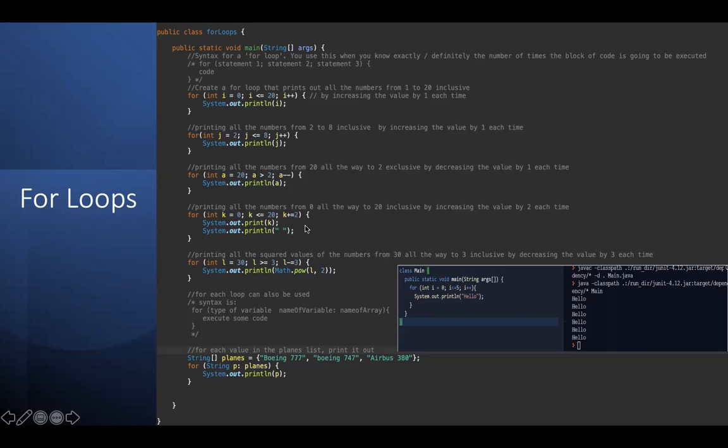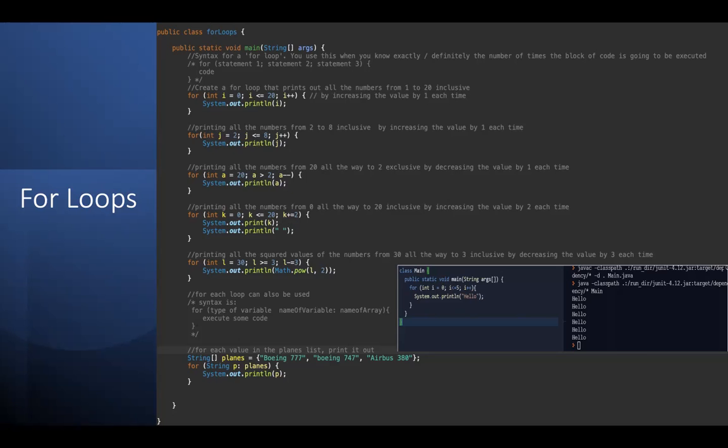Okay, next one. Print all the numbers from 0 all the way to 20 by increasing the value each time by 2. Guys, stop me if you don't understand, all 3 of you. Okay, for int k equals 0, k less than or equal to 20, k plus equal to 2. So here, j plus plus and minus minus are all for 1, decreasing and increasing by 1.